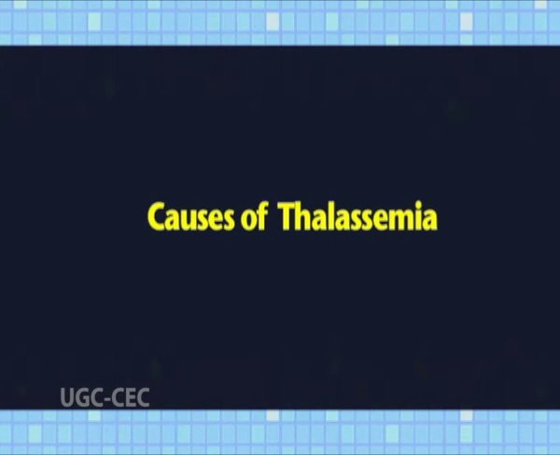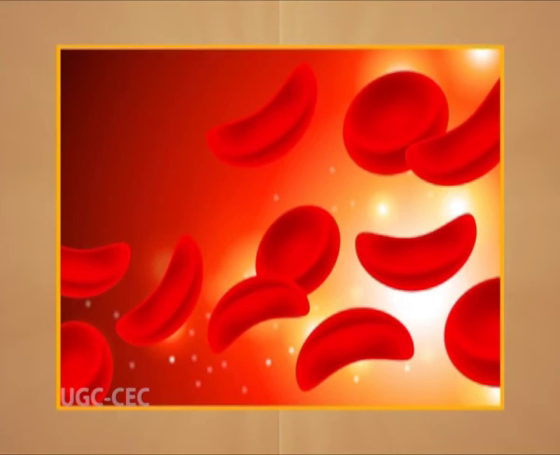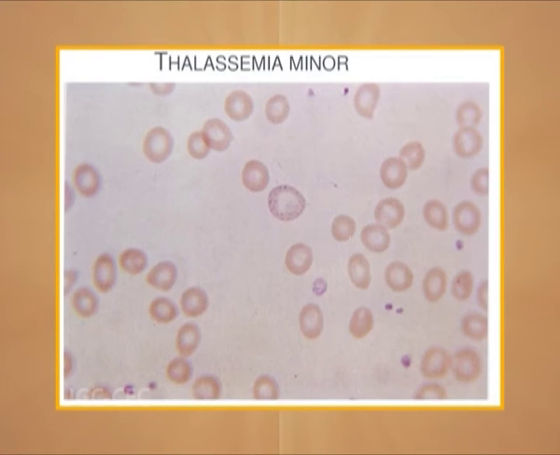What causes thalassemia? Thalassemia occurs when there is an abnormality or mutation in one of the genes involved in hemoglobin production. You inherit this genetic defect from your parents. If only one of your parents is a carrier for thalassemia, you may develop a form of the disease known as thalassemia minor. If this occurs, you probably won't have symptoms, but you will be a carrier of the disease. Some people with thalassemia minor do develop minor symptoms.